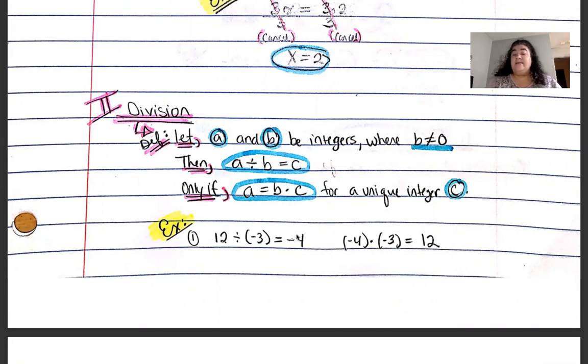And according to this, it will be true if, going in the opposite direction, the multiplication fact family member applies. So let's see if that's true. If we take negative 4 and multiply it times negative 3, do we get back a positive 12? Sure enough, we do, because if you remember the rules of multiplication, if both have the same sign, in this case both negative, then their product will always be positive. So we know this division is true because it's part of this fact family.